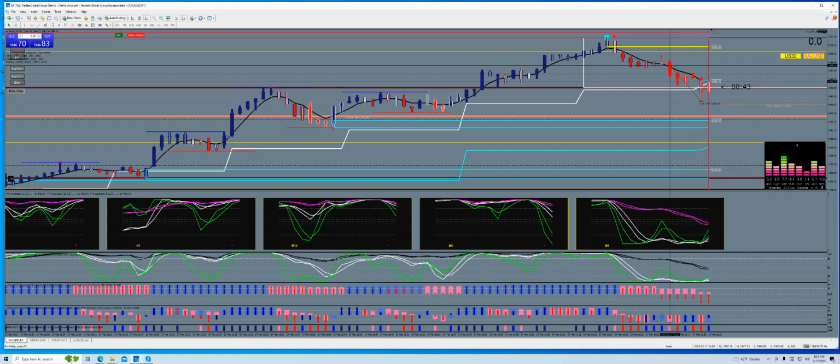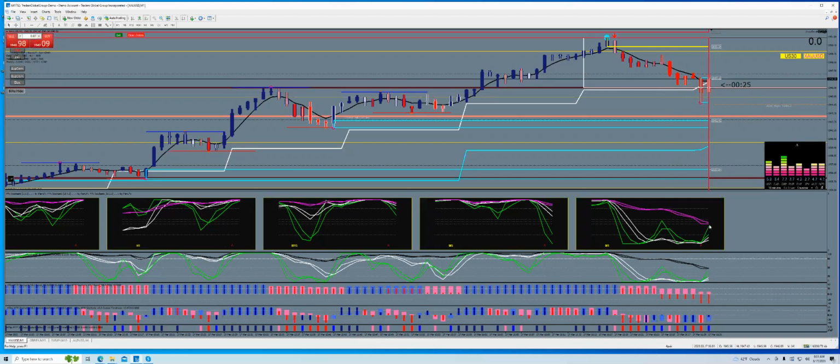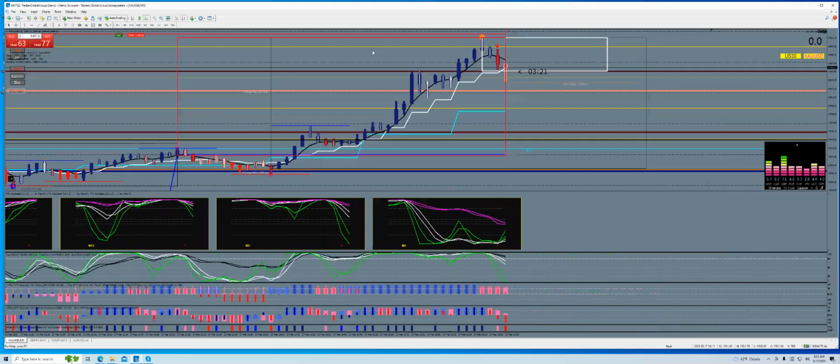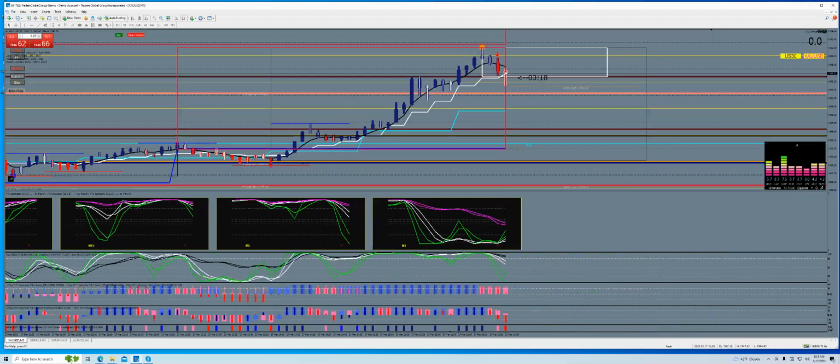And you see, I'm still in this box. It came out of the box, so if it started to turn, get out with however many pips it is. Now you're back in the box. That's just the 1 minute reversing, right? If I'm on the 5 minute, you can see the 1 minute in the middle. It's turning.